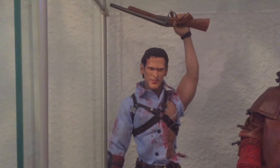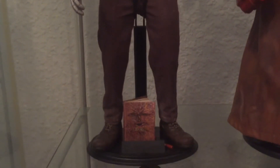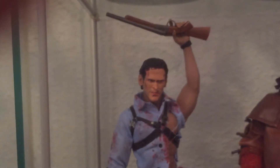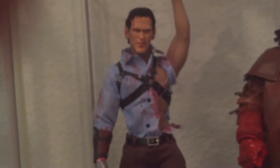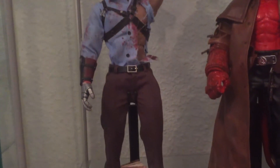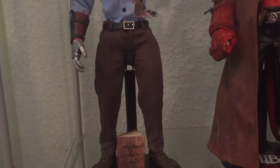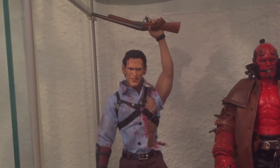Moving on, I have a custom-built Ash Williams from the Evil Dead franchise. He's missing the chainsaw that I'm actually building at the moment — this is the third chainsaw that I've had. You know, if your part doesn't quite look right, I'll sort of get rid of it. This is mostly Hot Toys parts — Hot Toys trousers, Hot Toys hand and gauntlet modified. I weathered the jeans and the shoes a little bit. The shirt — I can't remember where it's from, but it's a really good quality shirt, or it was before I hacked it to pieces.